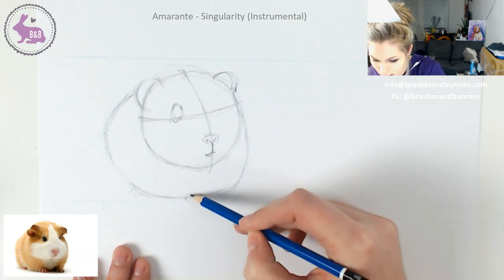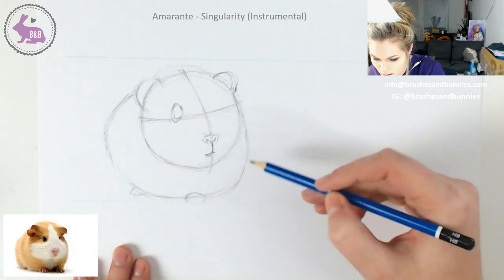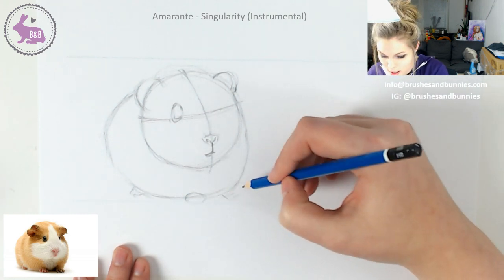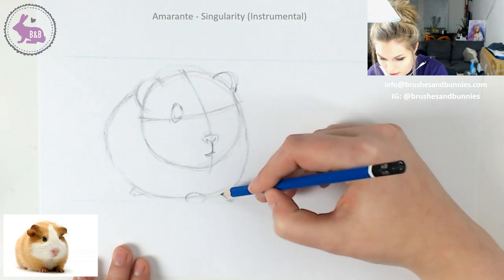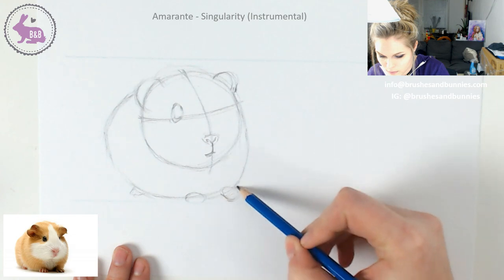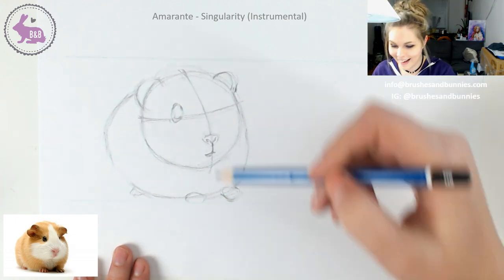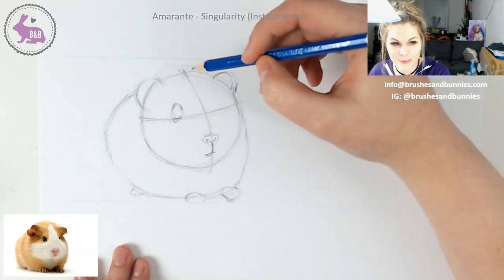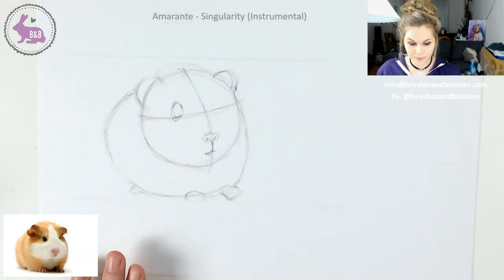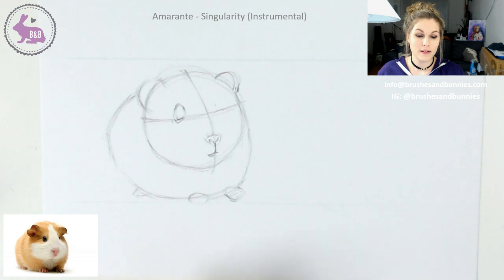So here we're just going to draw little circles for the paws. We're very lucky, actually, because guinea pigs have very short and stubby paws. And again, we can just use a circular shape for them. Like that. Okay. And the eye, I think I drew a little bit too big. There's another eye hidden here, but we're going to draw that afterwards. So this is how he looks. And typically when I'm drawing, this is actually how they will start off, which is why I don't show you guys, because it looks a little bit funny.